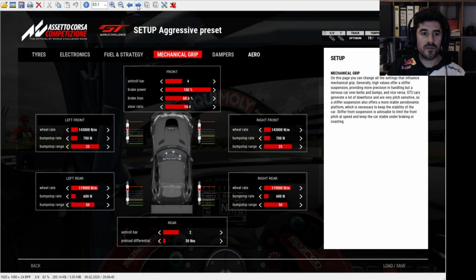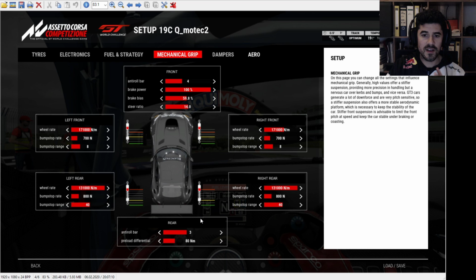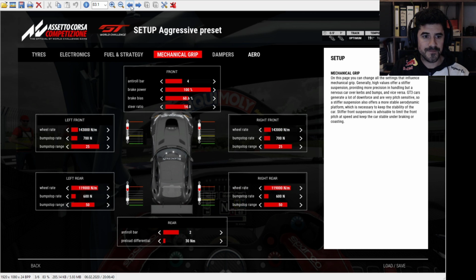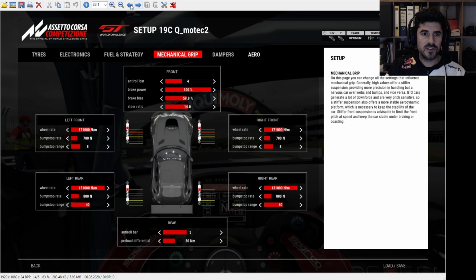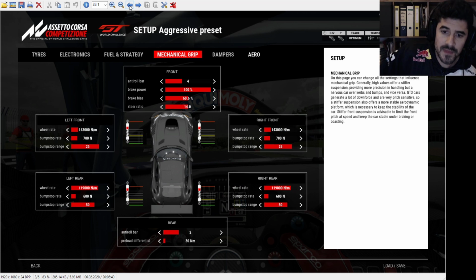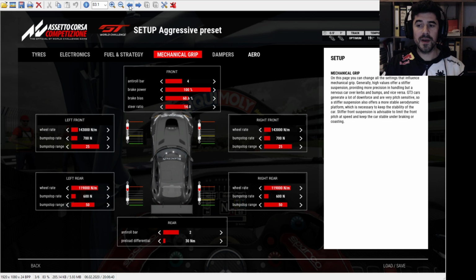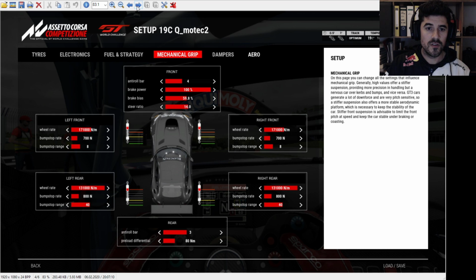And if we go to the next screenshot, these are the changes that I made to the stiffness. No need to look at anything else for now. I will explain the other stuff in a different video, but it's just too much to cover at once. So just going from this to this, I think on the front it's 2 clicks or so in suspension stiffness. And on the rear, it's just the last click that we had left. And this will result in more suspension movements happening in the very, very low to no speed zone.